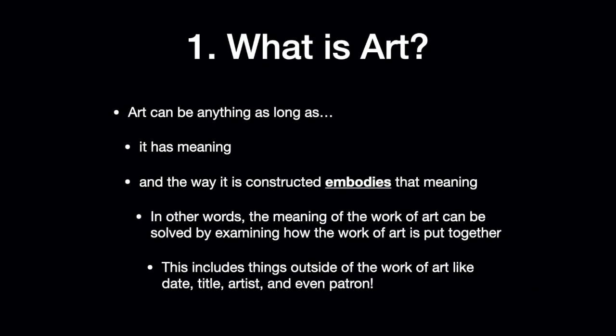Since this isn't a philosophy class, I'm not going to put this first thing up for debate. Oftentimes people will argue over what it means to be a work of art. I have a working definition of art, and this is how I approach art. Art can be anything as long as it has meaning, and the way it is constructed embodies that meaning. In other words, the meaning of the work of art can be solved by examining how the work of art is put together, just like that rebus puzzle we just did.